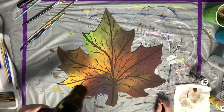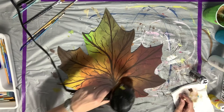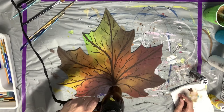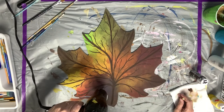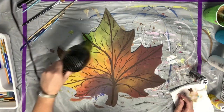Alright, so now I'm checking to see if this is dry because I was thinking about adding some lettering to it, but I really don't want to mess it up because I absolutely love it the way it is. So I may just do some finishing touches. Either way, I want to make sure all this dark brown is dry. So we'll just hit it with this hairdryer before we move forward.